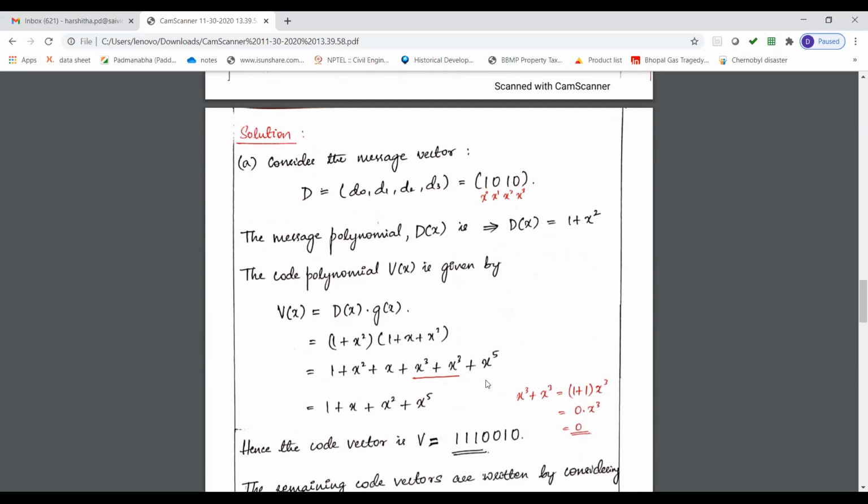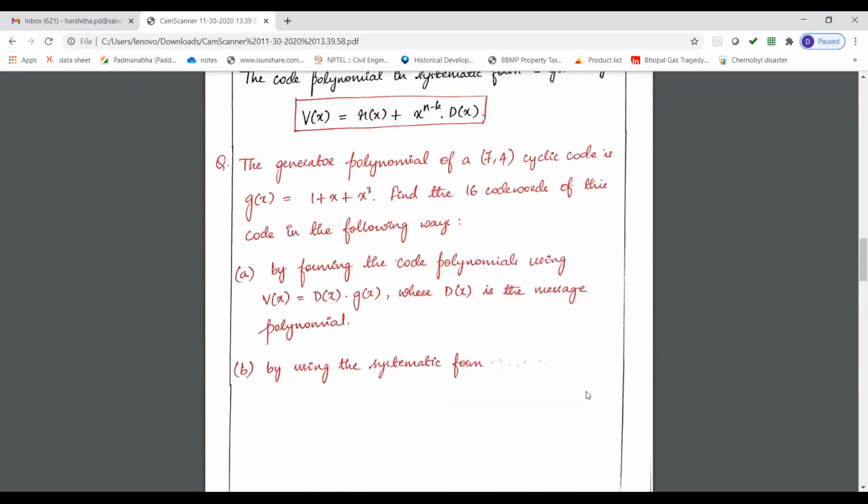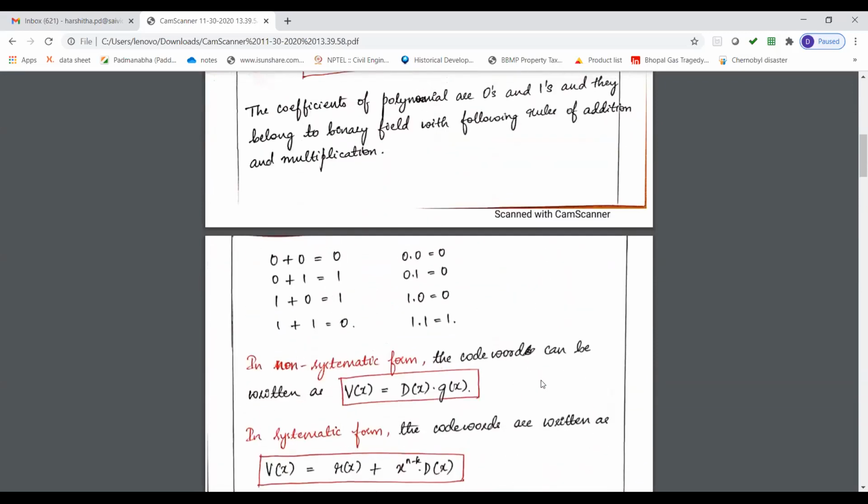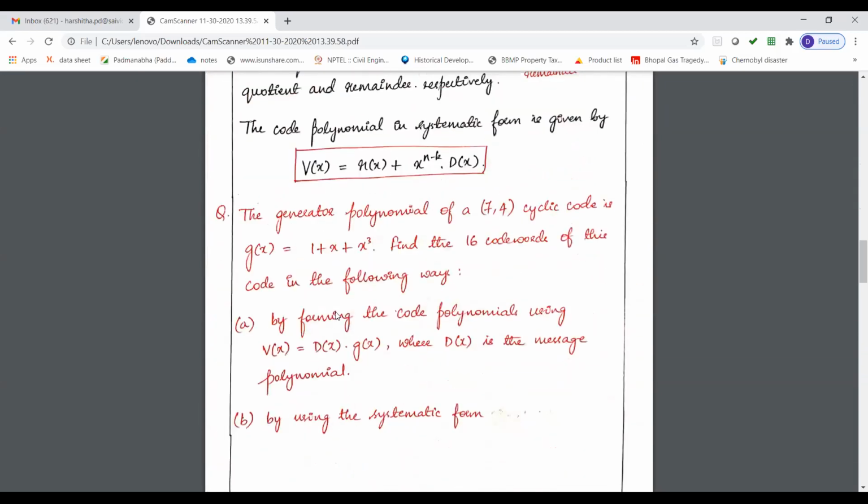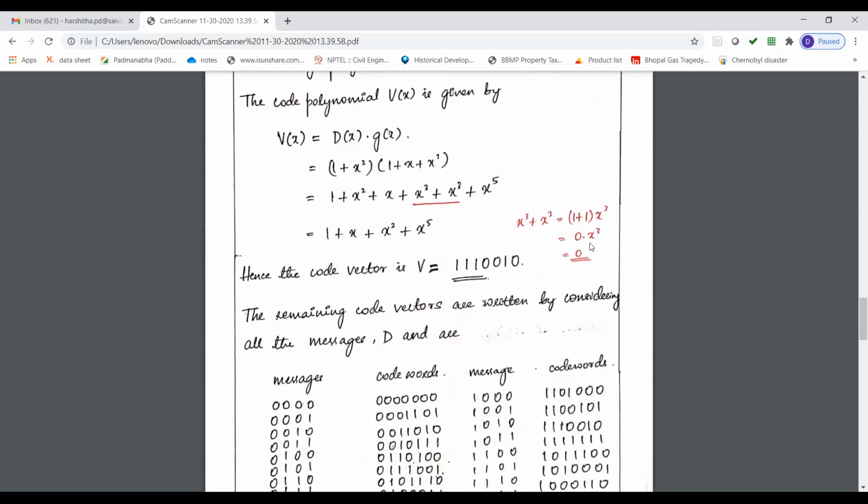So wherever you are performing addition or subtraction or multiplication, you will have to follow modulo 2 addition or multiplication or subtraction. So here we have addition, so perform modulo 2 addition of x to the power of 3 plus x to the power of 3. Here you can see when I take x cube as common, I'll get 1 plus 1. So 1 plus 1 is nothing but 0. When you go back to this notes, you can see 1 plus 1 is 0. So I'll write 1 plus 1 as 0. So you will get 0 into x to the power of 3, that is nothing but 0. So these two terms are 0.